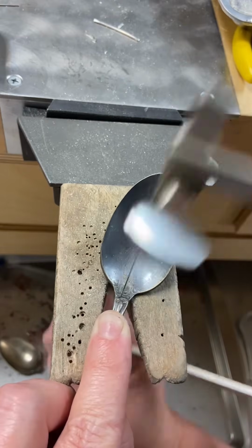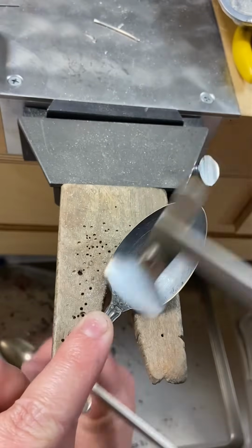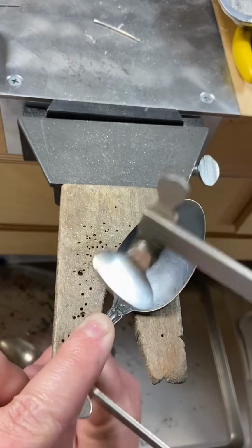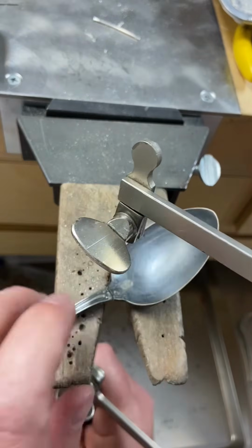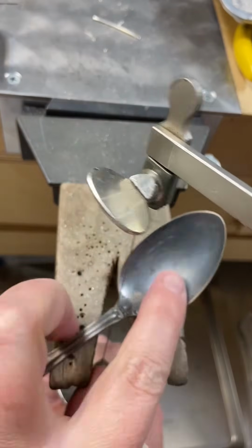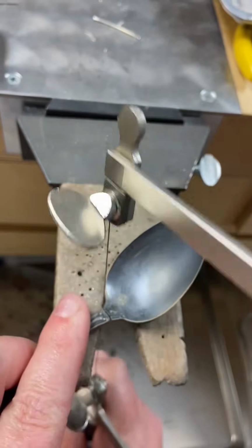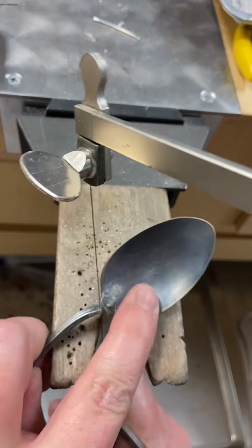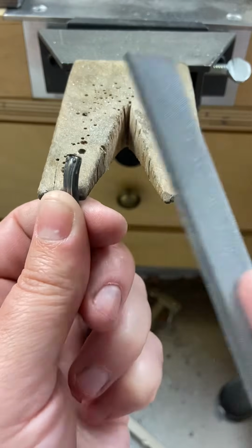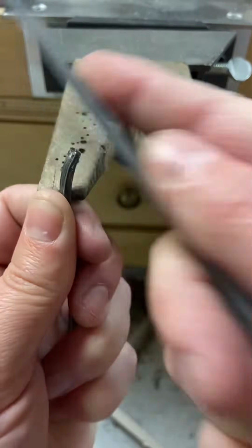Antique silverware is made from a lot of different types of metals. Some of it's steel, some of it's brass, some of it's like a copper, nickel, zinc alloy. And depending on the thickness of your silverware and the alloy that was used, it may be more difficult or less difficult to saw, just depending on how thick it is and what it was made out of.